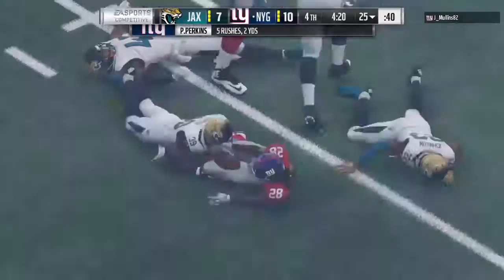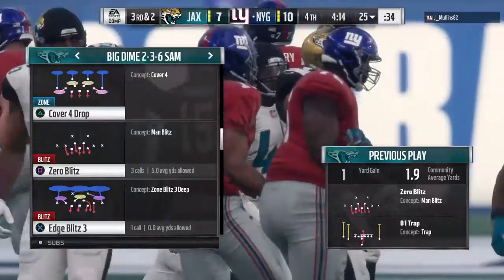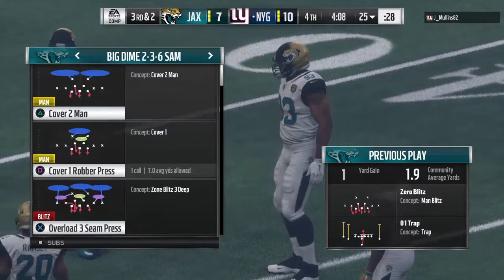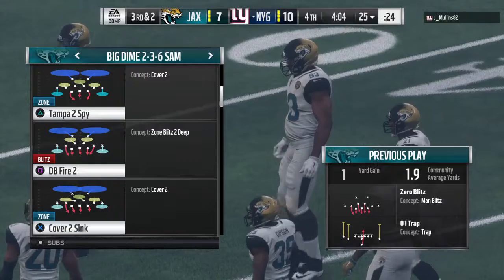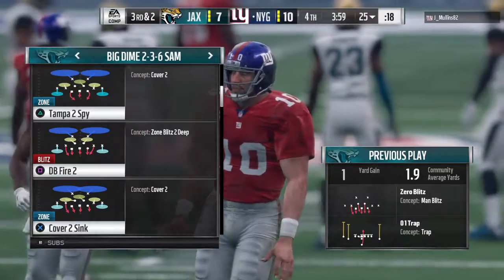Takes it to the 26, just a 1-yard gain. Run blitz there defensively, something we might see more of here in the fourth quarter. I think we'll see a lot of it, and the difference between that and a pass blitz, you're just trying to get to the quarterback. You're trying to scheme someone open who will get to the QB and make sure he gets on the ground. In a run blitz, you're actually trying to cover up gaps, trying to cover up holes so they can't run the football.